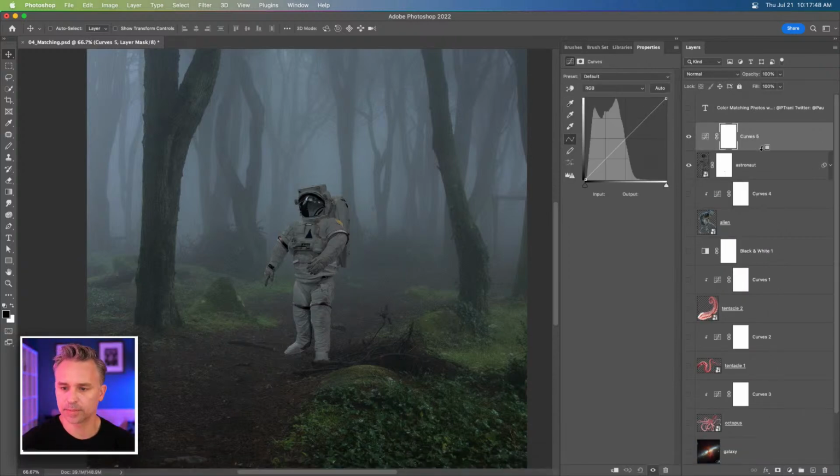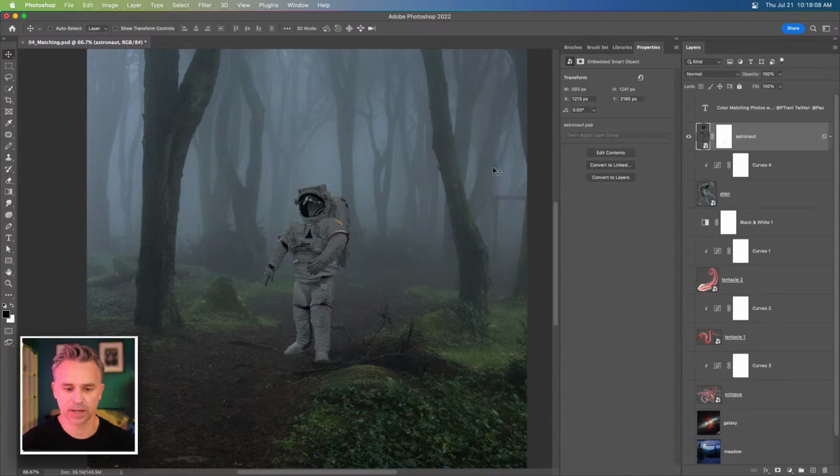We're going to do this on top of our astronaut. We'll click auto. That's too much. But I could always split the difference. I could just take down the opacity if I feel like he is too bright. Maybe I want to take it down a touch, but nah, maybe it's okay. It's fine. Continue on with our lives.